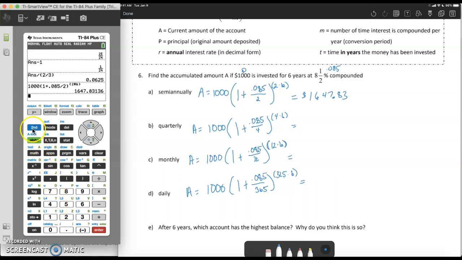Okay, so I'm going to just do a second enter and bring that up, and I'm going to go in and edit only the 2, changing it to a 4. As long as you don't change how many numbers you put in there, you can actually just do that. So second enter is how to bring that back up if you want to. So this one is $1,656.42.